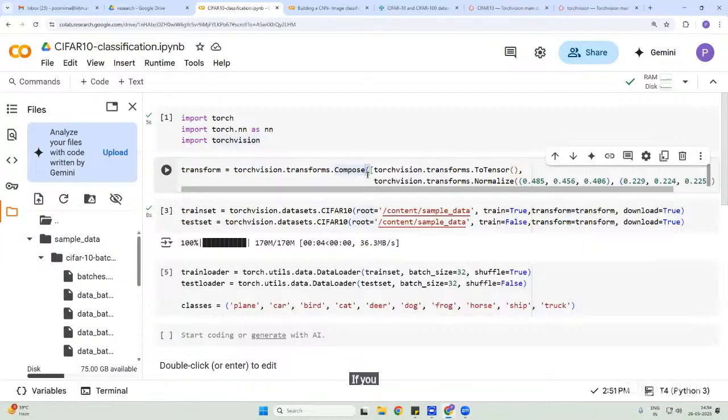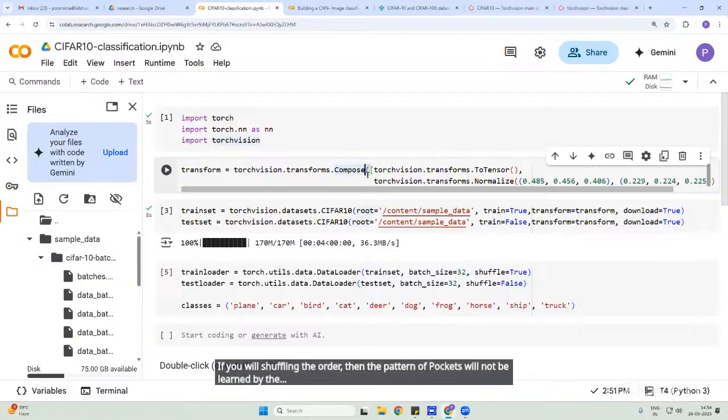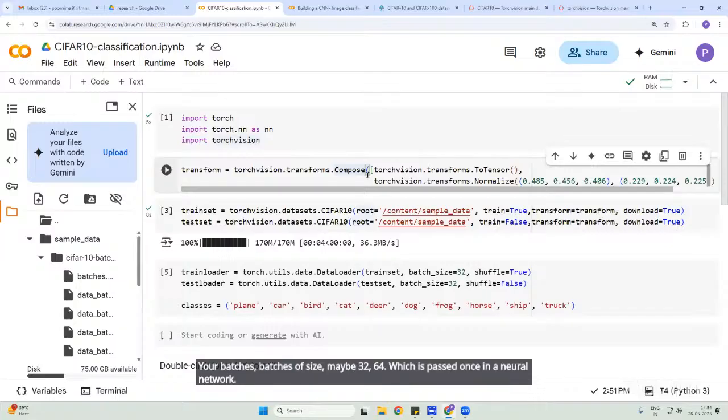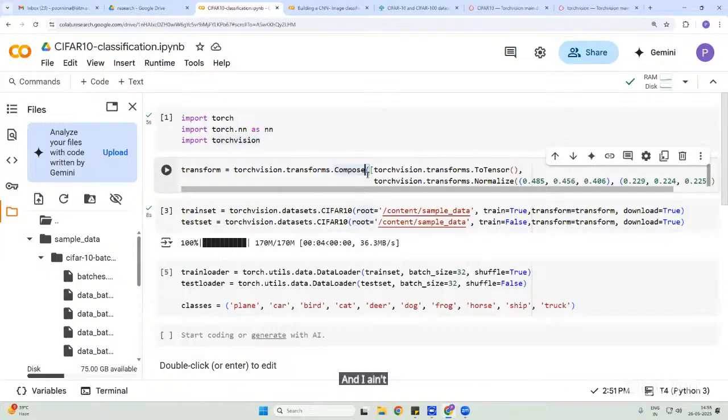If you shuffle the order, then the pattern of occurrence will not be learned by the kid. In the same way, we create an epoch once the complete 10 samples, the entire data set, are passed through the neural network. Your batches of size maybe 32, 64, which are passed once in a neural network, are recreated in a random manner.